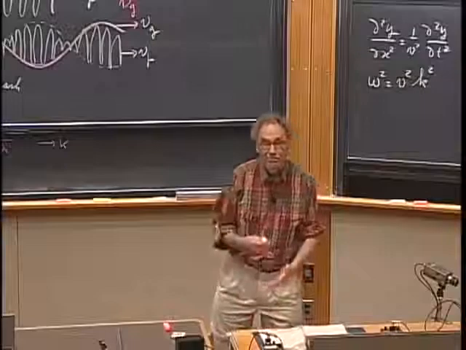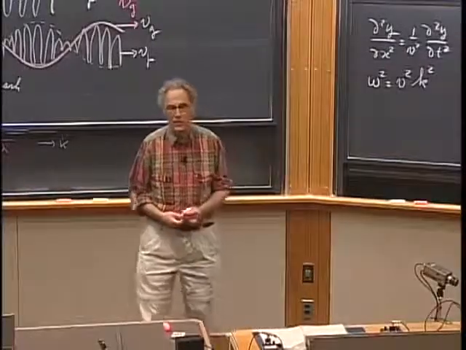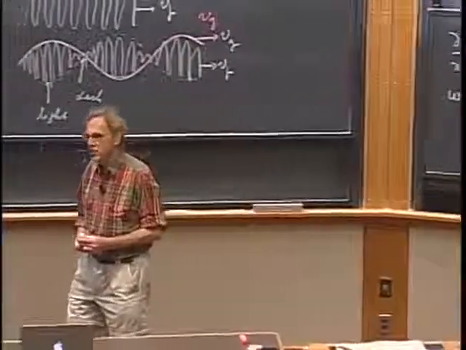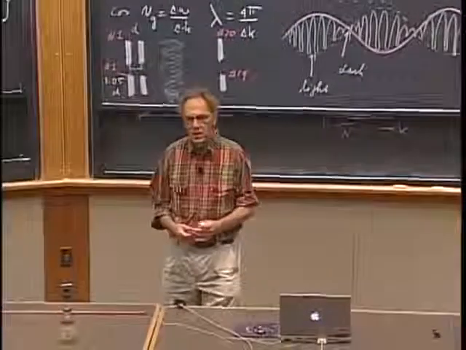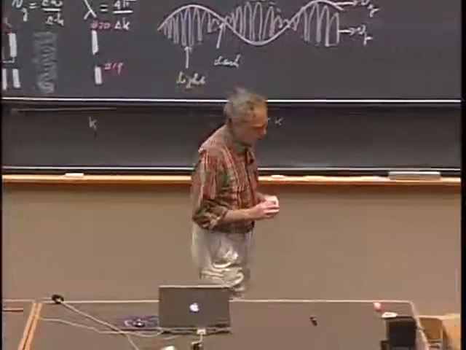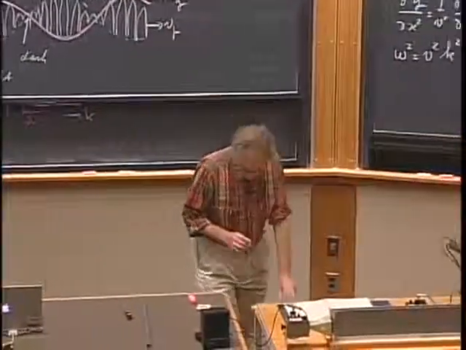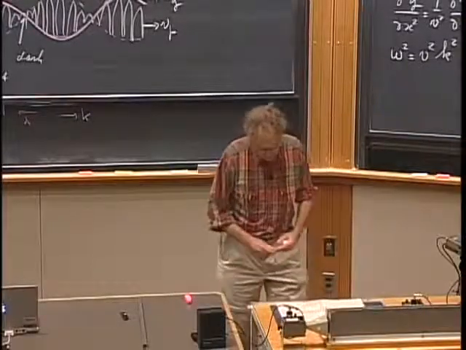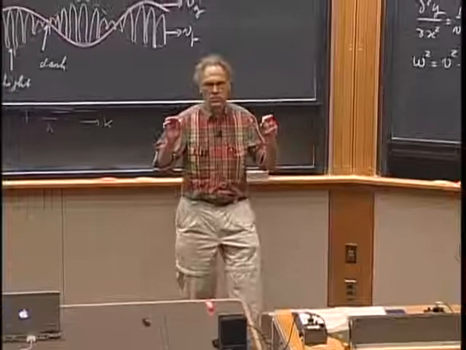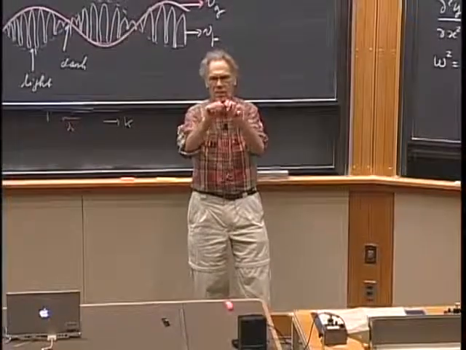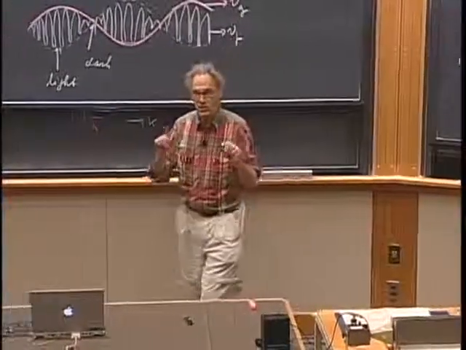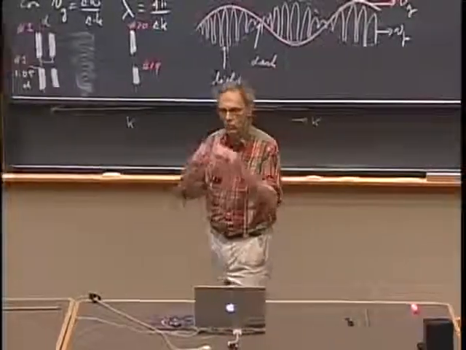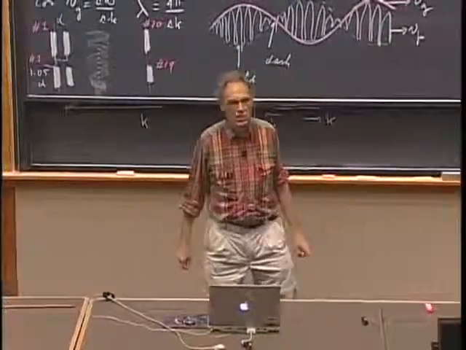However, there is something that we did not take into account, and that is the stiffness of the wire. Imagine for now that the tension is 0. So you take a piano string, or the string from a violin, and assume there is no tension at all. And you take it in your hand and you bend it. There's no tension, you just bend it. It wants to straighten out. And that's the result of stiffness.